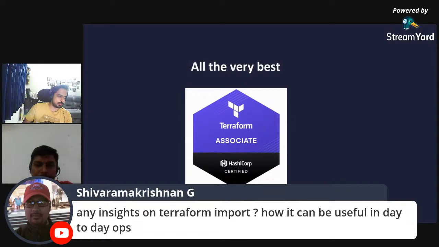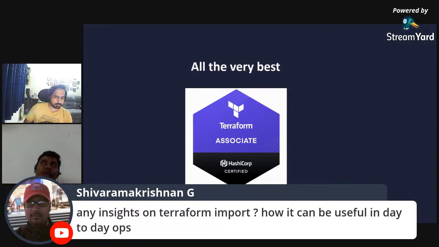Yeah, regarding Terraform import, it is not matured as such till date. In future they are going to bring it; maybe they are saying it is on the roadmap. Even if a manually created environment can be imported into Terraform code, that is something not available right now. As of now, we need to capture the instance details and how exactly we are going to deploy one resource in the same way.